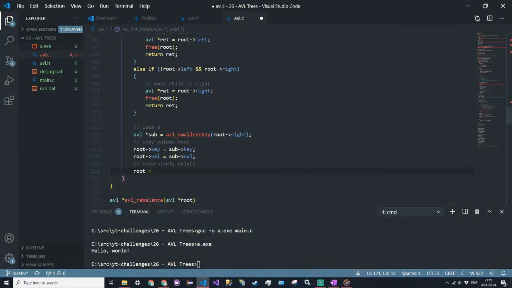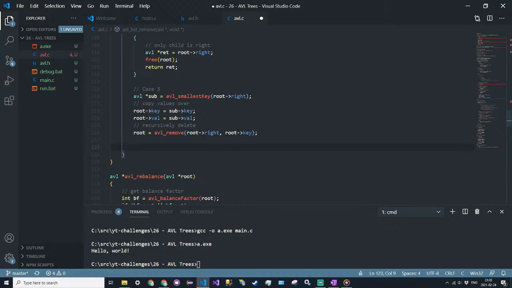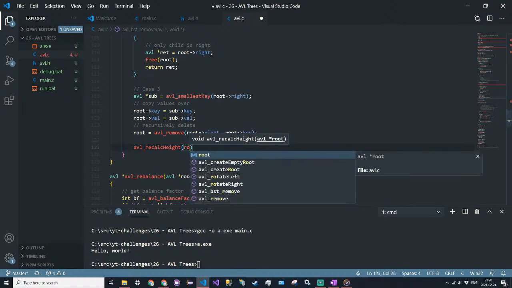So root is equal to AVL remove. Pass in the root and the target key, which will be root.key. And we actually want to remove this from root.right. And then we want to recalculate the height. So AVL recalc height, pass in the root.